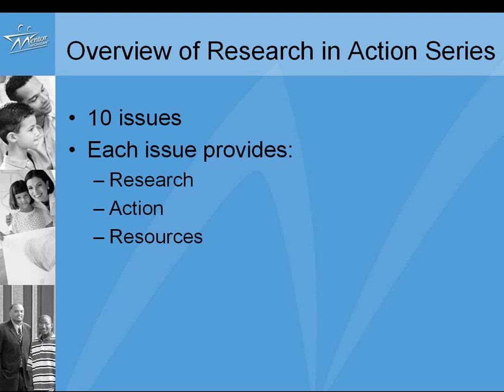If you're not familiar with the series, there are 10 issues, and each issue provides you with 3 different sections. First, it addresses the research, and it provides a peer-reviewed article that's written by a leading scholar in the field, which summarizes the latest research that's available on the given topic and then its implications for the mentoring field. Next comes the action section. This provides tools, activities, templates, or other resources that provide you with suggestions to put this theory into practice. And finally, it provides you with resources, and this is just simply a list of additional resources to further help you research this topic. And I will caution that in some cases, different sections are lighter in other topics. So for example, in some cases the action series is quite weak and the research section is quite heavy, so they all vary a little bit.